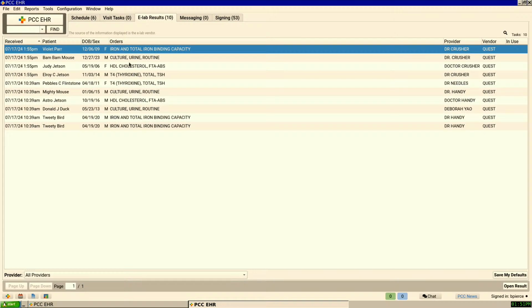Right. But then again, there's that loop that you have to go back and close. Correct. But number one, it's an easy loop. And number two, I know the lab comes back. So is it the person that's linking the eLab to the patient doing that? Yes. Some practices don't, and the provider then thinks they need to do it. But whoever's linking it, it makes sense for them to close the loop. I'm sure it ends up being me. But then that enables me to keep track of what labs are outstanding.